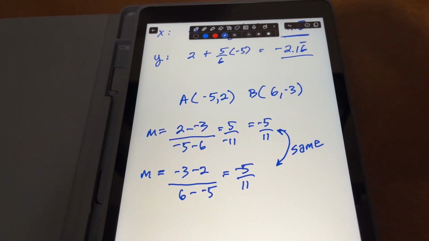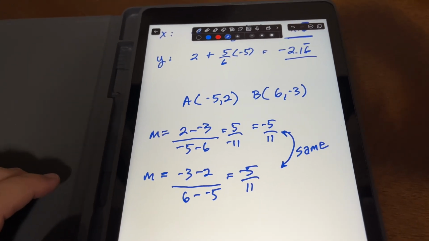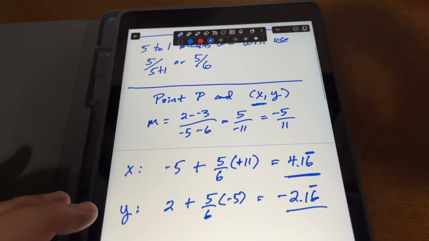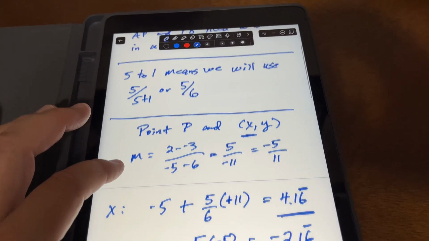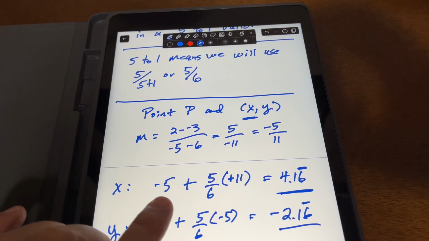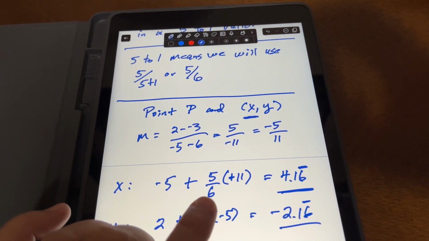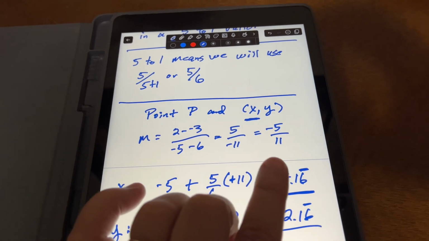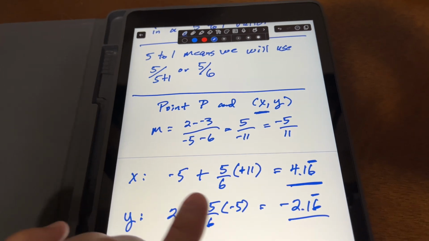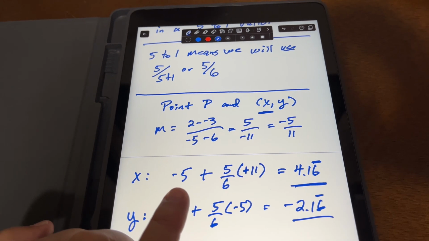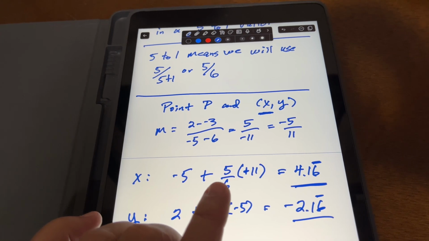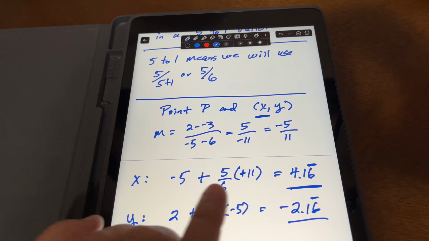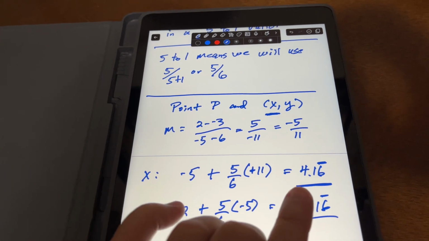So you draw the sketch, you find the fraction with the ratio, and then you find the slope. And then the final part that you do is you take the x value on the first point. So the x value on the A point is -5, and you're going to add to that your fraction times the X value on your slope, the bottom number on your slope, okay? So -5 was the X value on A, and I'm going to add to that 5/6, which is my ratio, times this X value on your slope. And if you do this on a calculator, you're going to get about 4.16.